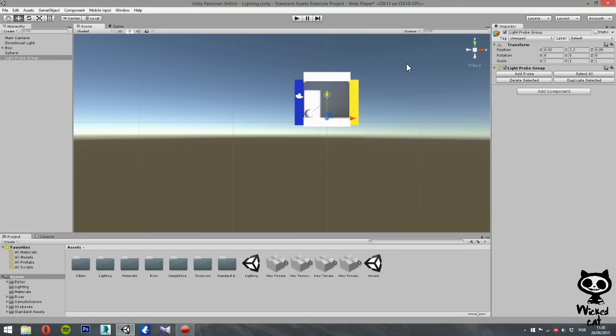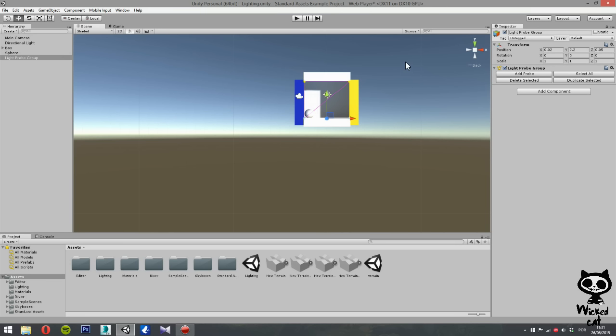Okay, so basically this is how you put light probes in place. The ideal is to select several areas where you can place them. Right, for our example, the best place to put them is in the corners. However, there are some cases where you need to have more light probes in your scene than the actual 8 light probes that we have right now. The more light probes you have, the better lighting sample you will get. So especially for bigger areas you need to have more light probes.